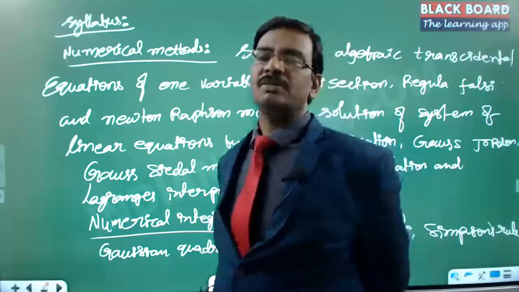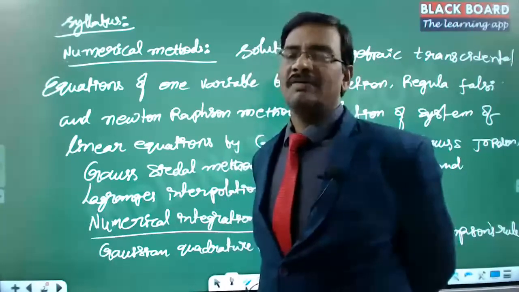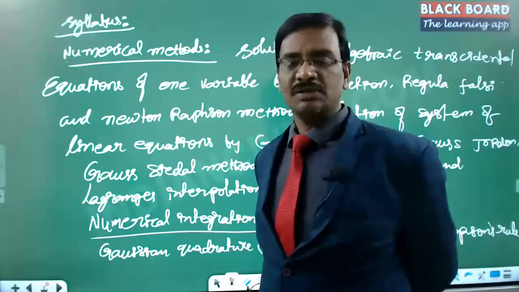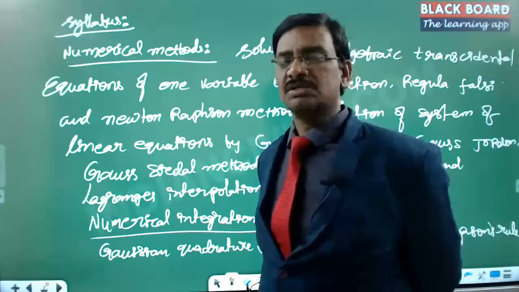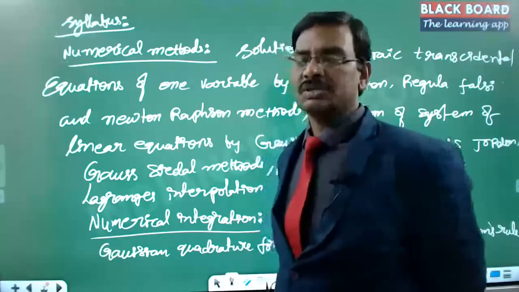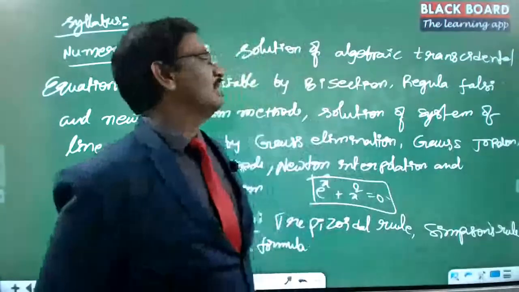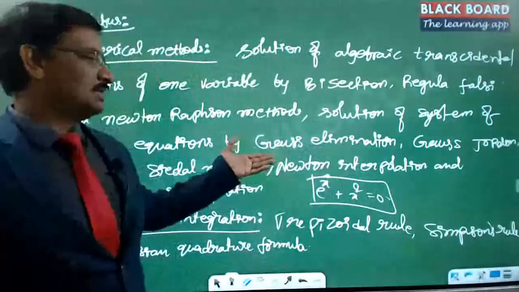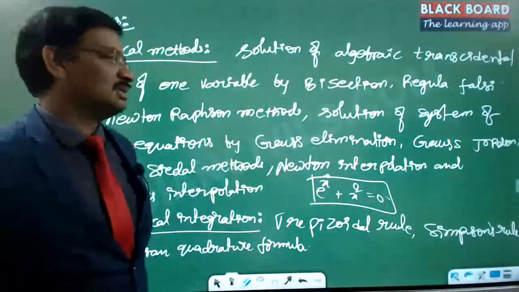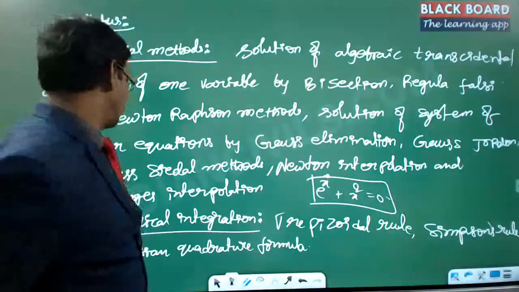But the number of variables can be any number. You can have 10 different variables in an equation, and if you have 10 different equations, you will still be able to find the solution for each value, X, Y, Z, all those variables, right? Now, there are different techniques available. The Gauss elimination method is one technique. The Gauss-Jordan method is another technique.